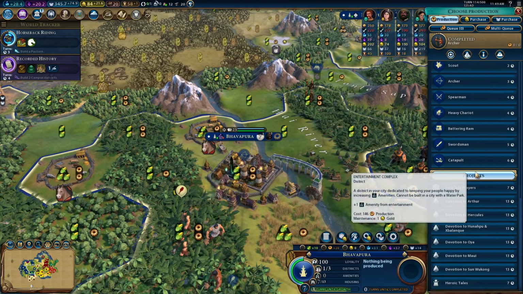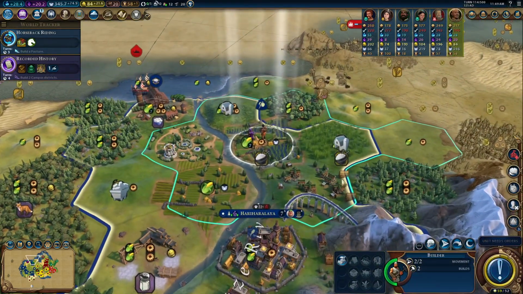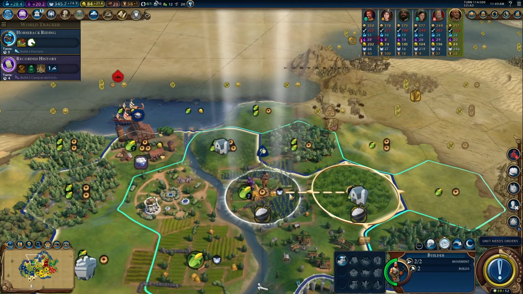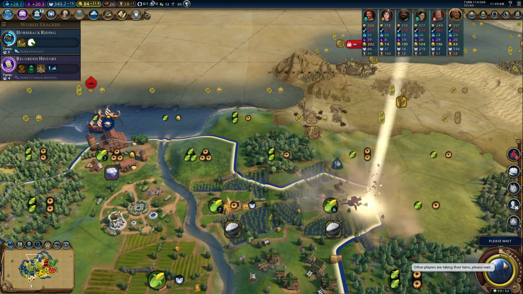Okay, maybe we could get a devotion. I think I'm perfectly fine with getting a devotion to Arthur, just for the extra support. And maybe we can wager those cavalry units later on. And then let's improve this rice. Then we're going to get some amazing food yields from that.